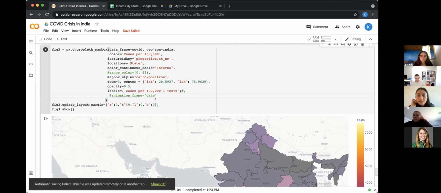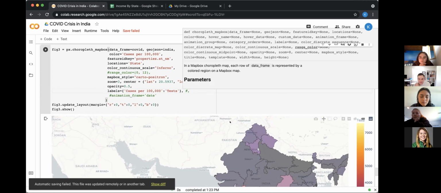In Plotly, is there an easy way to do facets of a graph? Yeah, so I think it might even just be called facets. Let's see.